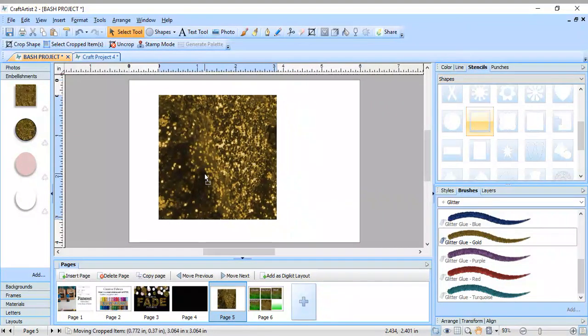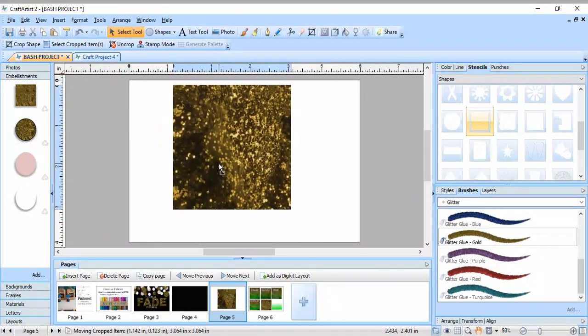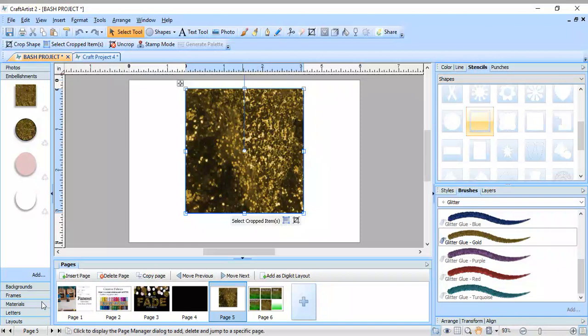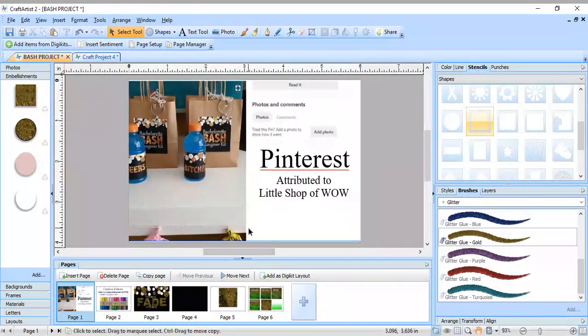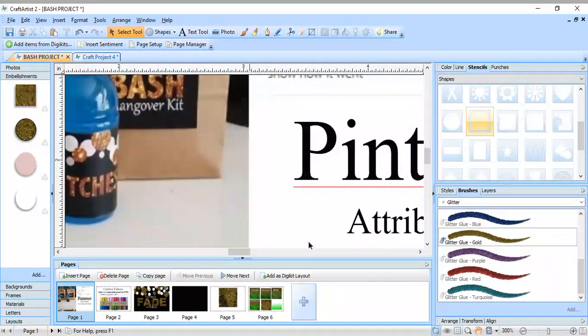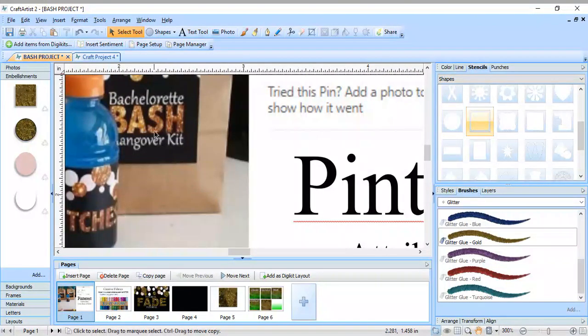Now, in that tutorial, we were trying to match the glitter going to this bag here. Using the gold glue glitter, you don't get as bright of a color here.